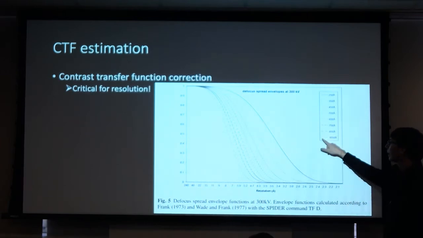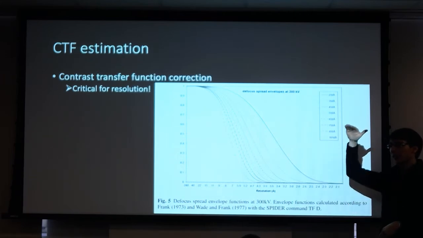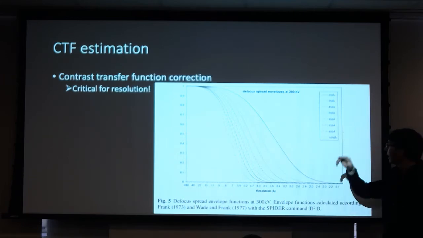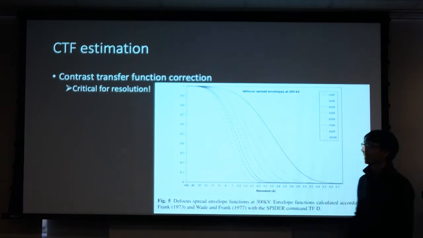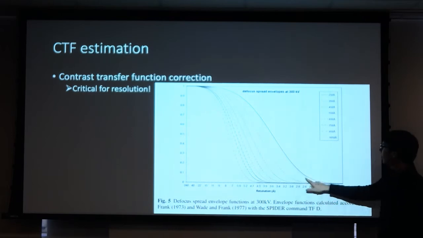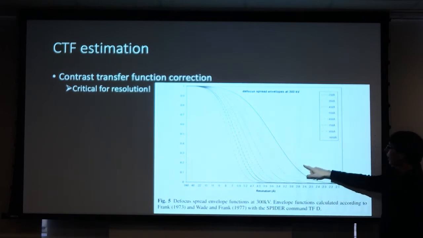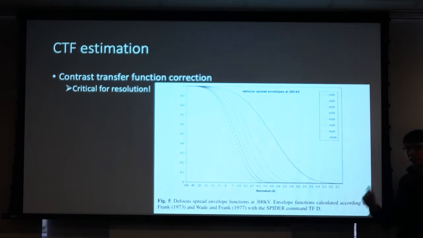And bear in mind that the ice thickness can be up to 1,000 angstrom. So let's say you have particles at the top of your ice layer and you have particles at the bottom of your ice layer. That's actually the spread, the inaccuracy of your defocus value for them. And so you're limited to 5 angstrom resolution here. So that's a problem. If you want to go to the 3 angstrom resolution range, the accuracy in your defocus value that you need is about 250 angstroms. Okay, so very, very narrow.